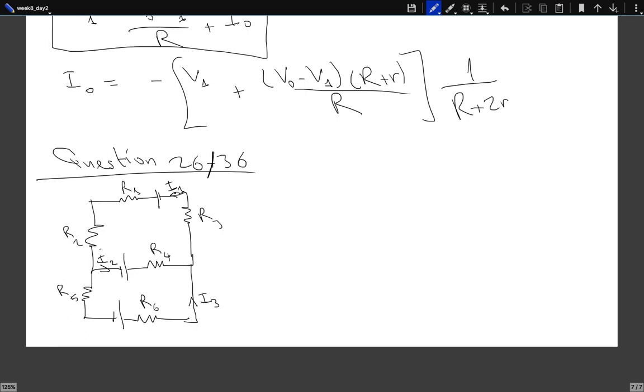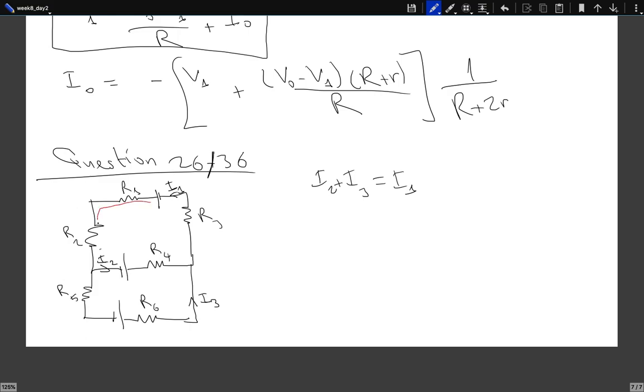Let's start with the junction rule. Here we have a junction. The current entering this junction is I3 and I2, and I1 is leaving the junction. So I2 plus I3 should be equal to I1. Whatever charge arrives at this point should also leave. So I2 plus I3 is just I1. Now we have two more equations, and those we will write using the loop rule.